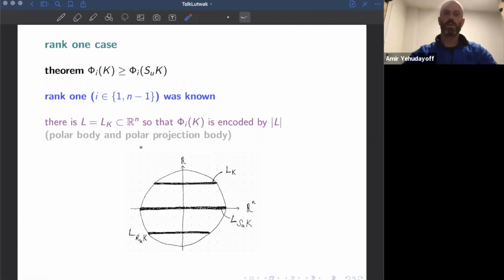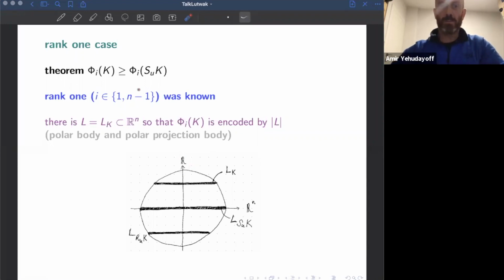So let me try to explain. We have a body K in n-dimensional space. Now we want to do a symmetrization. You start with a body K and you make it into the symmetric version of K. You can think about it as a continuous operation, continuously shifting this body into this body. So now we have not just one body and a jump to another body, we have a smooth way to translate between the two. This smoothness parameter you can think about as a new axis. So this axis is R^n in this picture, and this axis is the symmetrization axis, where we push the body towards its symmetric version.